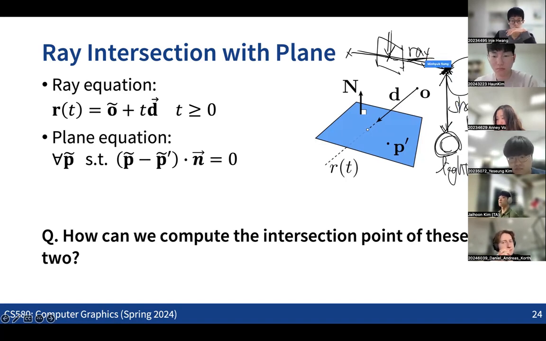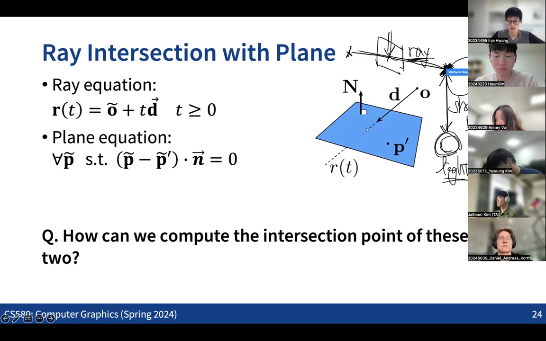So this was the ray from the camera to the object, and this is the ray from the object to the light source. This checks whether the light source is visible from this point. If the light source is visible from this point, then we can determine the color information based on the material and the light source.